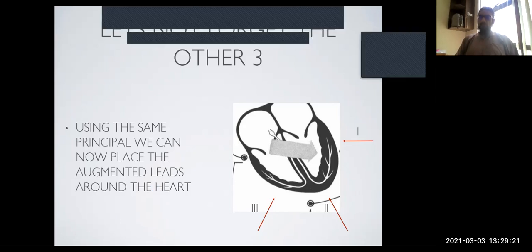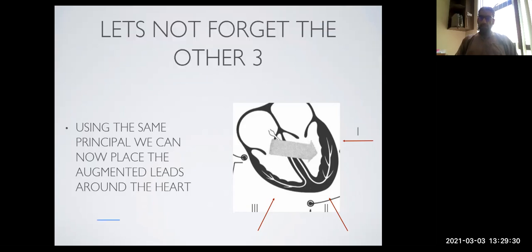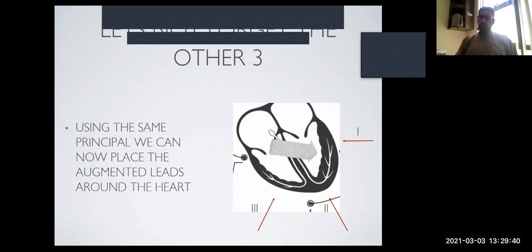So lead two is also seeing electricity coming towards it in quite a significant direction. So what it sees, again, it sees nothing, and then it sees electricity coming towards it, electricity returning back to normal, and then everything goes back down to where it should have been, all right? And lead three, again, is kind of like looking straight ahead, and then it sees electricity for a little while, coming this way, and then you can see for the majority of it, electricity is moving away from it.